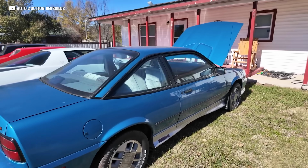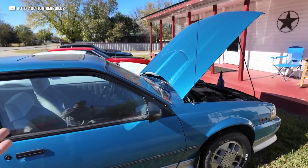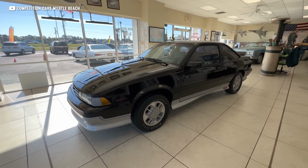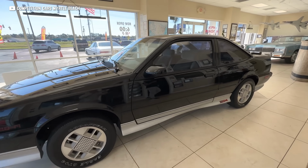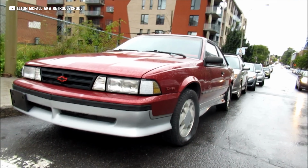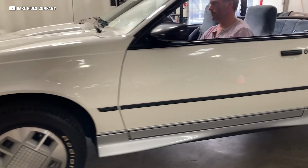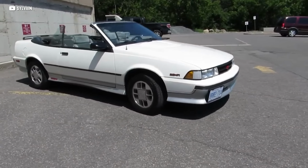Up next is a bad one, folks, the Z24 Cavaliers wheels. Once again, we've got too many things going on and none of them match the styling of the rest of the car. And like a lot of the other worst picks on this list, the wheels ruin what could be a decently cool car. And even though it looks like someone spent a lot of time coming up with the wild shapes for these rims, they still feel like an afterthought somehow. Also, P.S. don't get a convertible Cavalier.